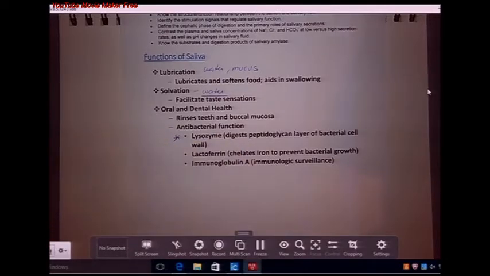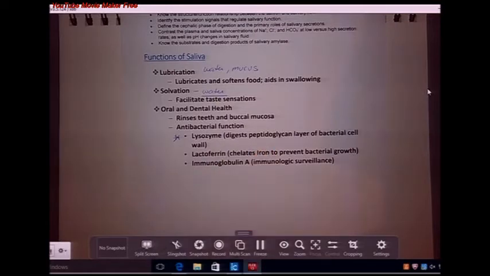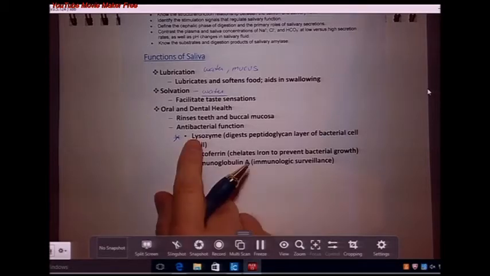Lysozyme. So lysozyme, many of you that took undergraduate labs may have used lysozyme. We use it in the lab all the time. The purpose of lysozyme is to digest a bacterial cell wall, because the cell wall of these gram-positive bacteria have these peptidoglycans, these carbohydrate sugars that are all cross-linked to form the wall. And this is what maintains osmotic control in these bacteria. Lysozyme is the enzyme that hydrolyzes these sugars, pokes holes, and without osmotic control, the bacteria lyse and die. So the antibacterial function of lysozyme.